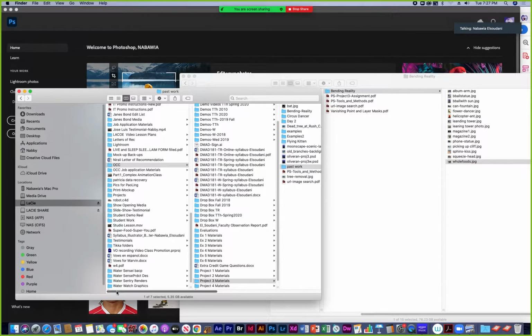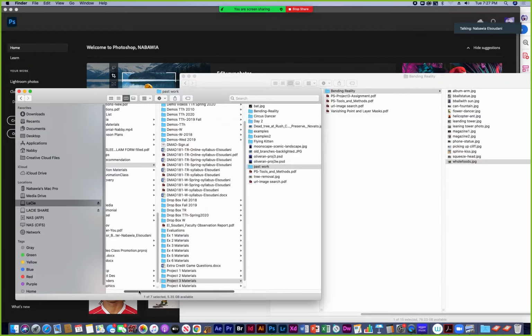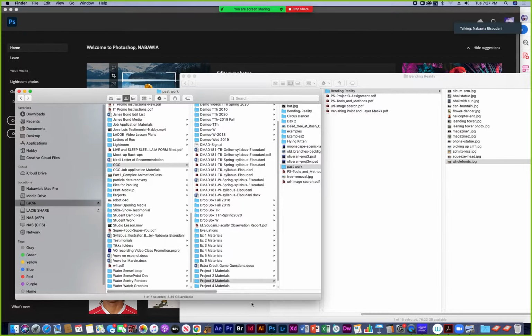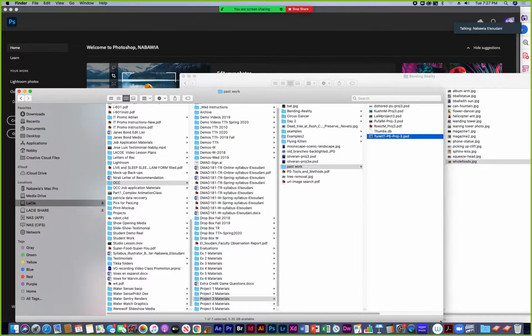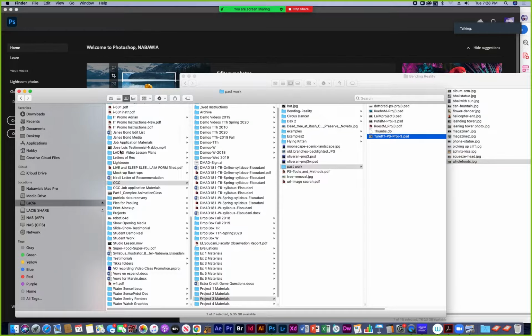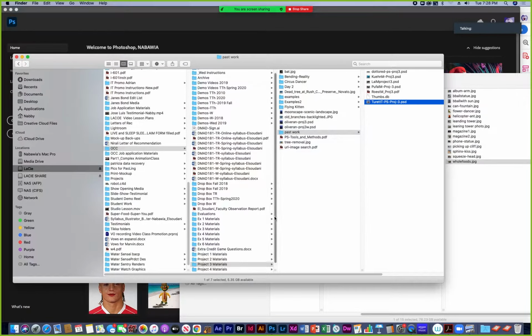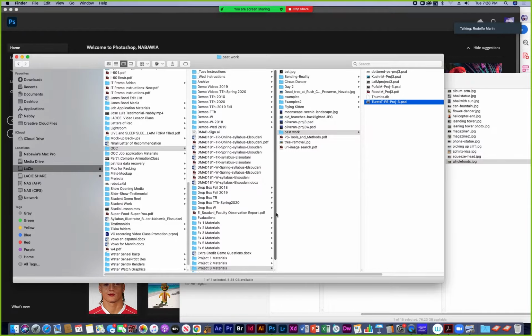Okay, so let me go ahead and I also want to show you scanning. Does anyone have a scanner at home? No, I don't have one. Well, that's okay. You don't have to use a scanner, but I do like to show about scanning so that if you're hired in an industry where you need to use a scanner, you get comfortable with scanning and various techniques around scanning in Photoshop. So I wanted to show you that.